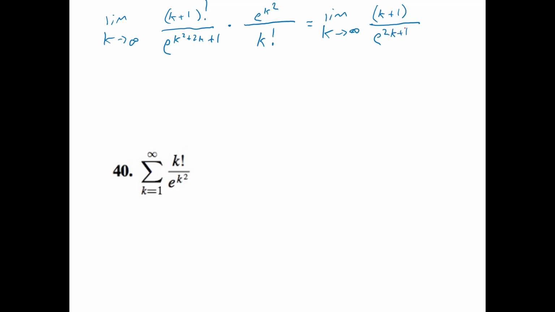Now you have infinity over infinity, both the numerator and denominator go off to infinity, so you can use L'Hopital, but you should know that the exponential is going to grow a lot faster than the linear. You can use L'Hopital if you're not sure, but the exponential grows faster than the linear, so the denominator is going to get bigger faster, and your limit will go to 0. If you're unsure of that, you can just use L'Hopital.